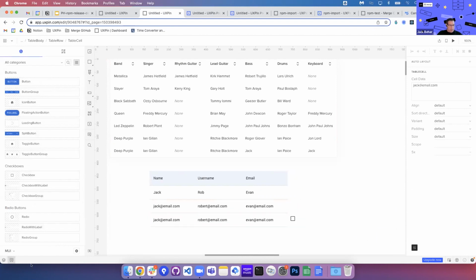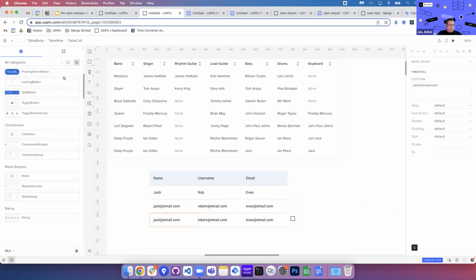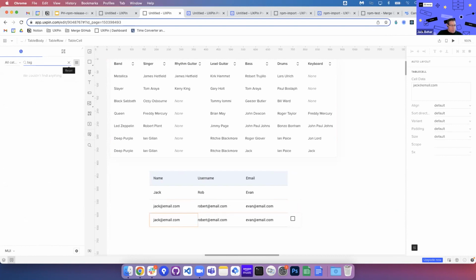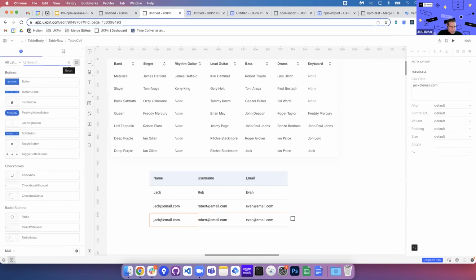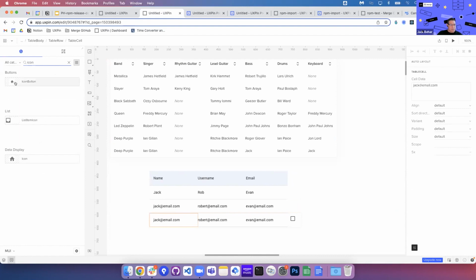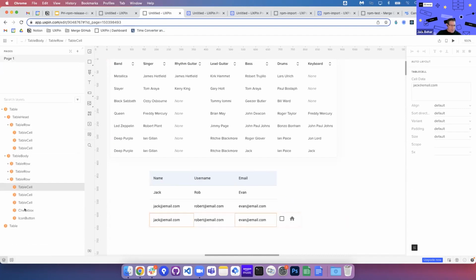a checkbox, and let's see what else we can bring in. Maybe actually bring in an icon. And then you can now start seeing how you take those components and drop them into each cell.